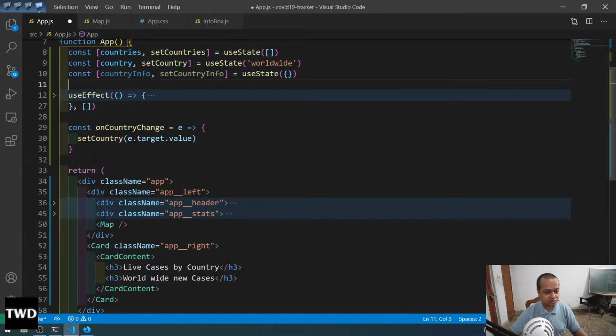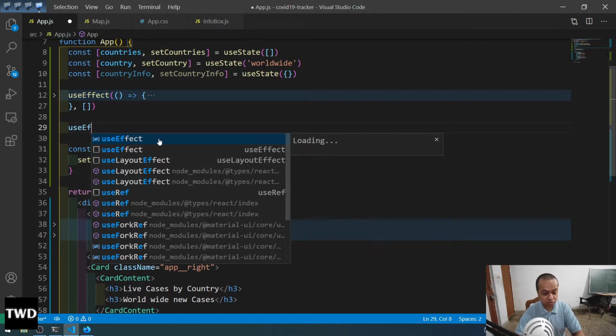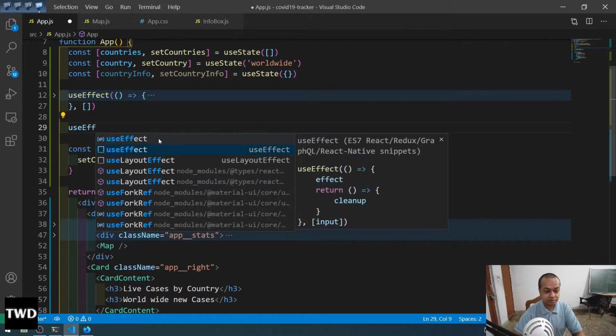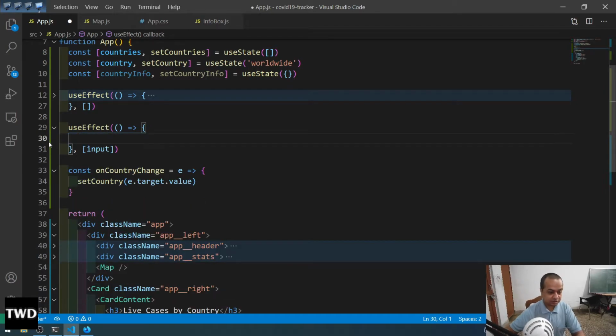So these two things we are going to do. So first, useEffect to get all the country data.